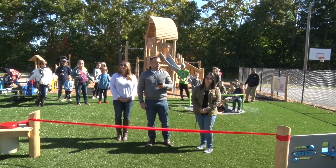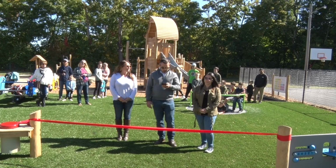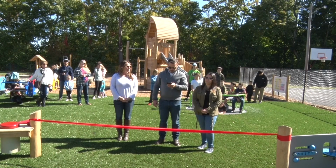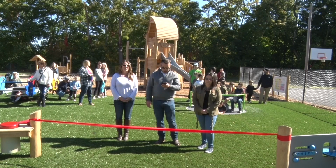Once approved by the CPC, a warrant article was presented at our June annual town meeting, and I'm proud to say that it was voted on and passed unanimously. As you may have noticed walking into the playground, the entire facility looks much different. Using funds from both this year's annual town meeting and prior CPC funding from the 2019 annual town meeting, we were able to create an accessible walkway from the parking area to all aspects of the park, create a memorial garden and relocate the Charles Miller Memorial Stone, install new fencing for the baseball field, install new concrete dugouts and privacy fencing between the park and our neighbors.